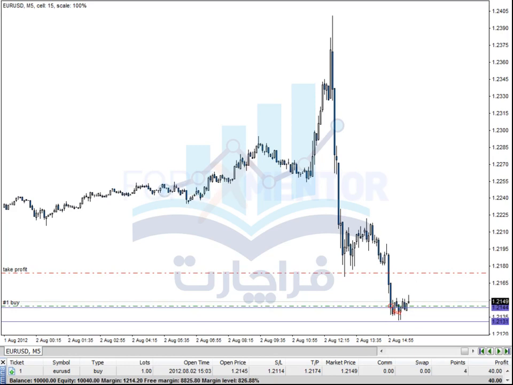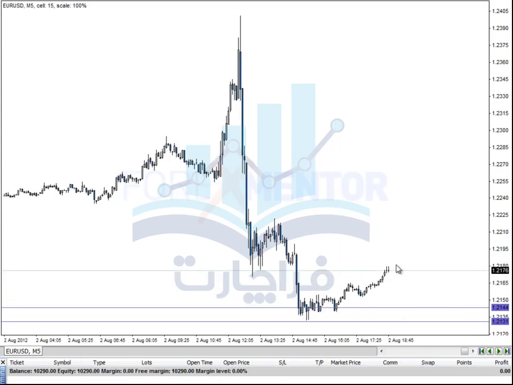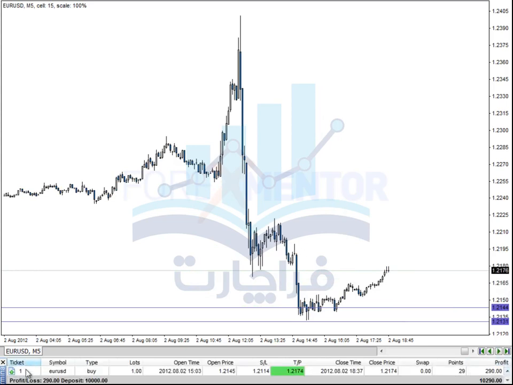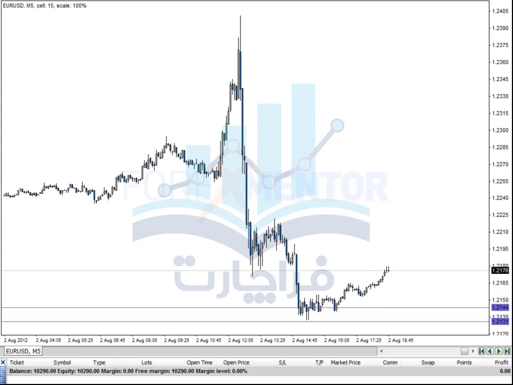Okay, as I said, in this case the stop is a little bit on the wide side, but just for illustration purposes, this is what I'm looking at. Looking for a little pop up now. Okay, so then you got taken out, and you can see we made 29 pips. So basically 1 to 1. That's how I like to play these little scalps.